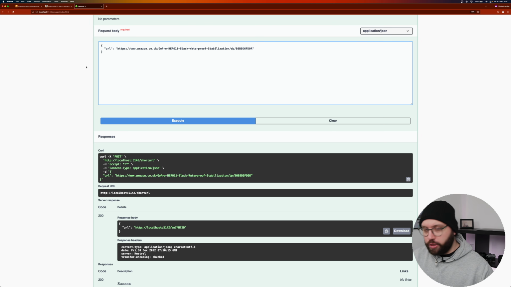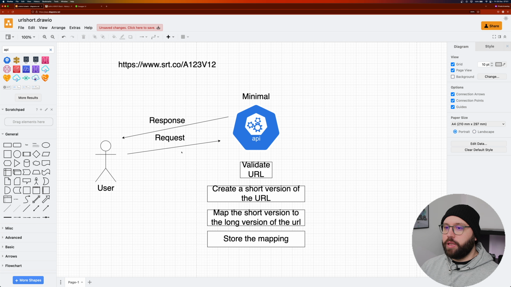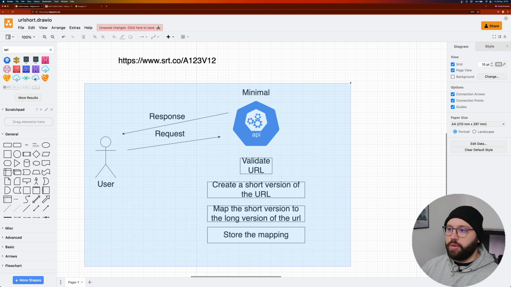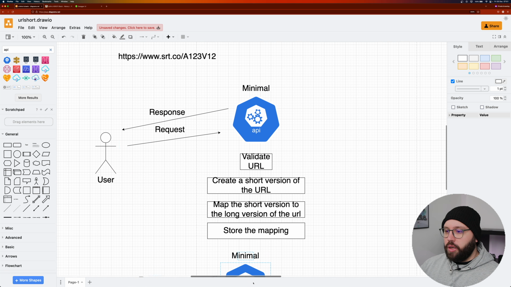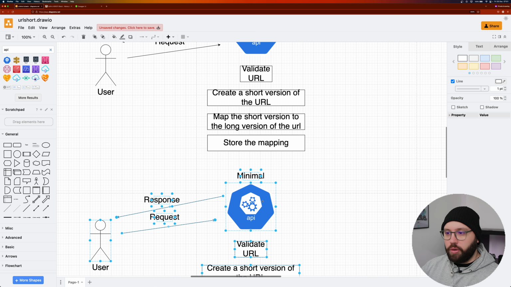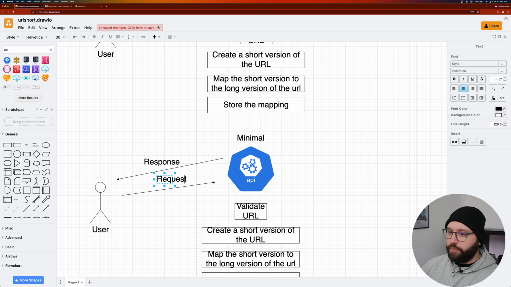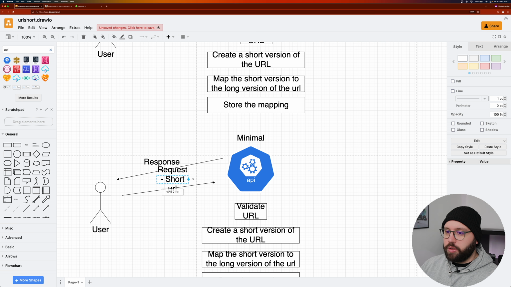So before jumping into the code, we're just going to illustrate the functionality that's kind of happening whenever a user utilizes one of those short URLs, what's going to happen inside our API before we actually redirect them. So if we come here, let's build on this. So this is the first request that the user has sent and got their short URL. Now let's see the second request that's going to happen. So let's copy these. Let's put it down like this. Okay, and this is going to be the second request where the user sends the short URL. Let's make this a bit bigger.